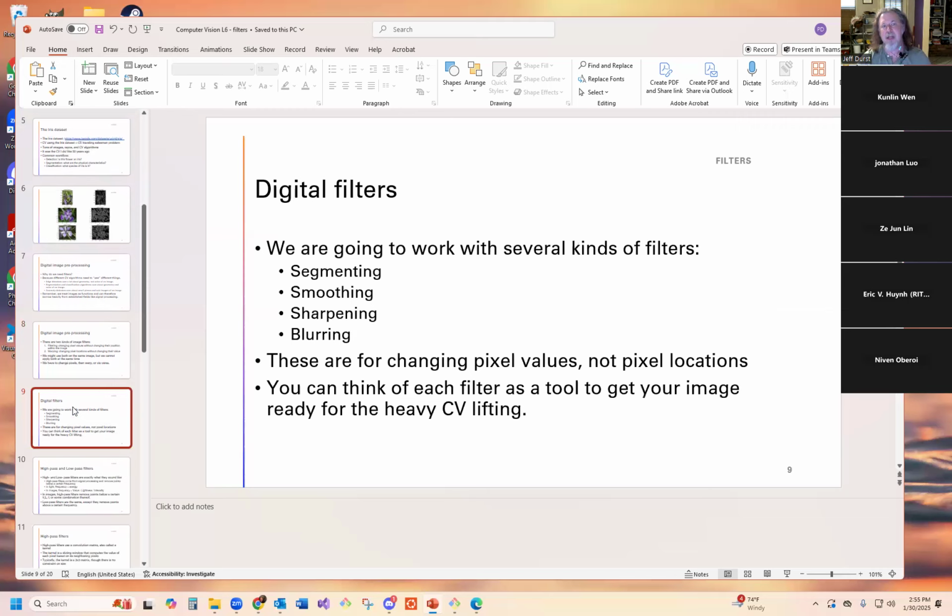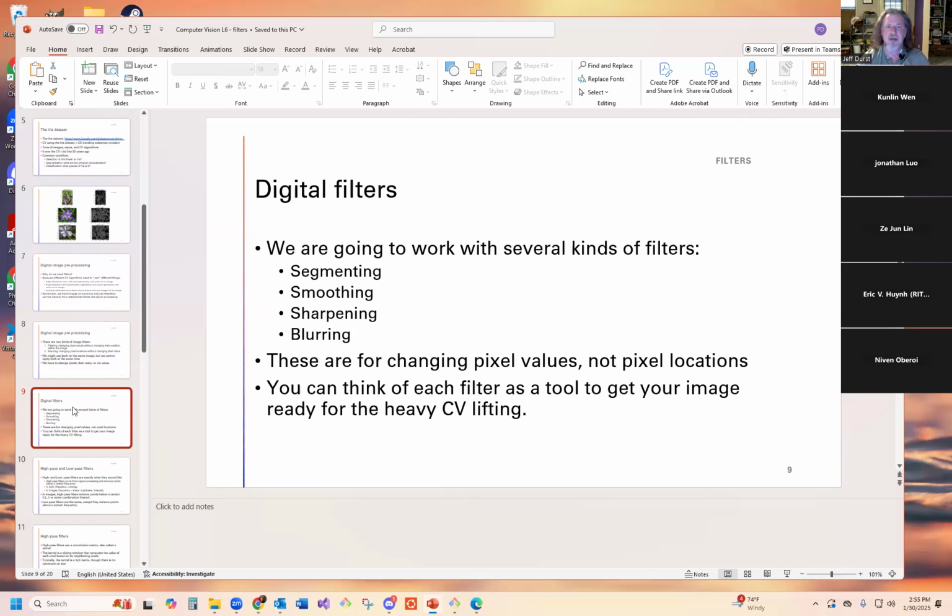So that brings us to digital filters, the main thing we're talking about today and Tuesday. There are a lot of different kinds. We're going to be looking at segmenting, smoothing, sharpening, and blurring. Those are some of the big ones.